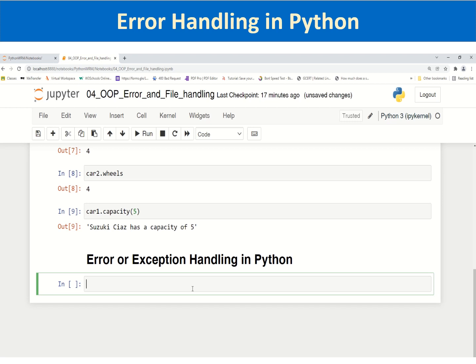In the error message, you can read the type of the error followed by a colon and then more details about the error. And in the traceback, you can see the line where the error has occurred, or the line from where the function having an error was called.